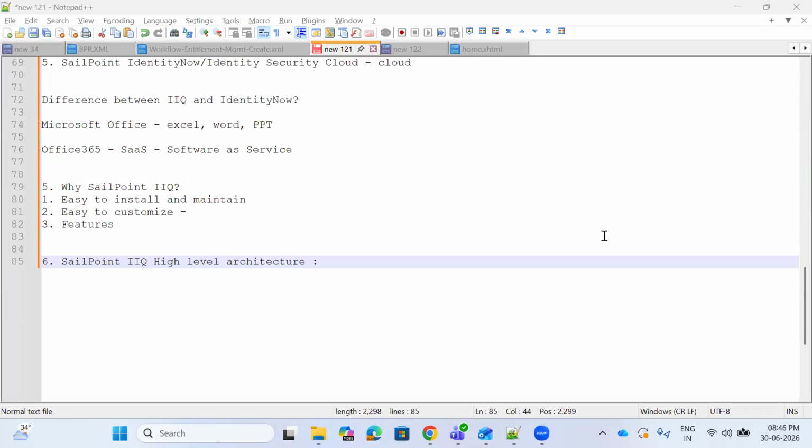If none of these things are working out, then if we are a good developer, we can develop our custom connector as well. But that is a long and time-taking process, but that option is also available. We can develop custom connectors for our respective target application. But in the real world, do they really expect us to develop a new connector, in the current world at least? The chances are very, very less.